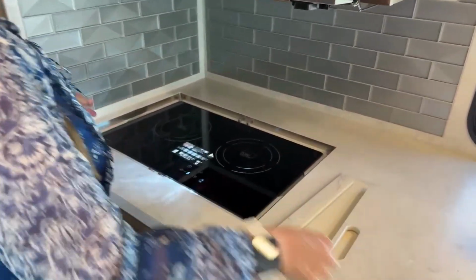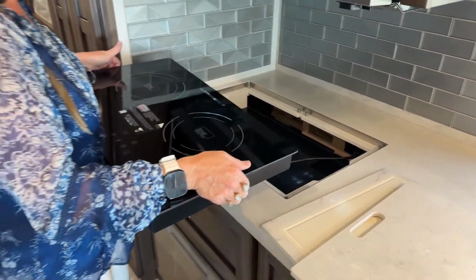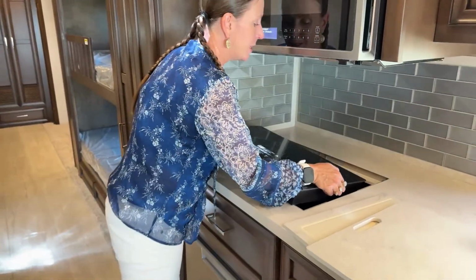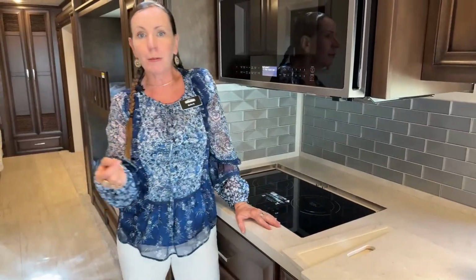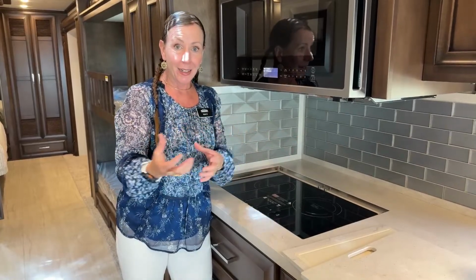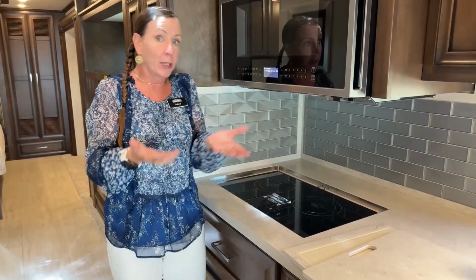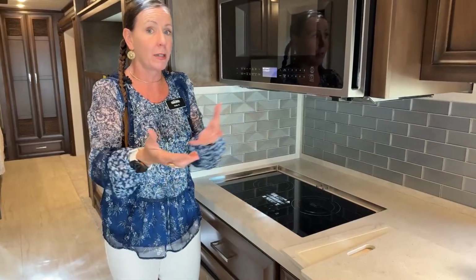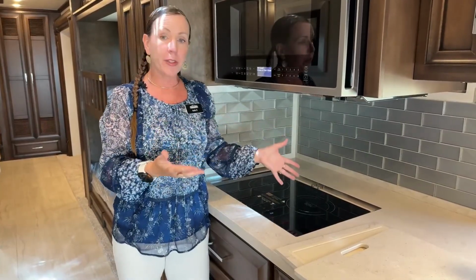So for making eggs, making bacon, making breakfast, making French toast, this comes outside with us. And the reason is, it's just nice to be able to eat outside, but more importantly, if it's a little breezy, because this induction cooktop is actually magnetic and there's no open flame, it heats to the same temperature. If you set it to 360 degrees, it's just measuring up to 360, and that's when it stops convecting, if you will, or inducting, I guess. So there's no fluctuation in the temperature on this cooktop.